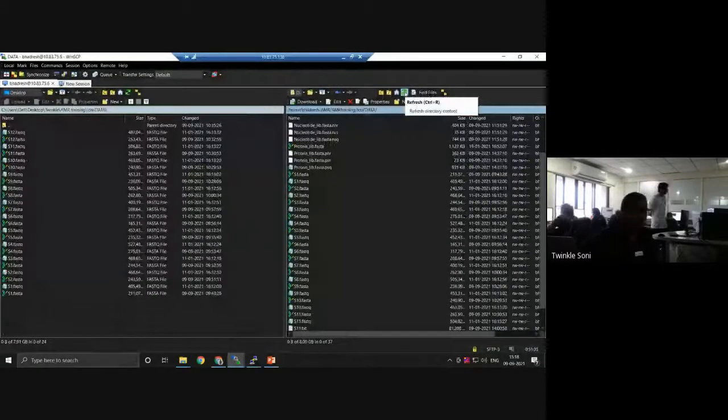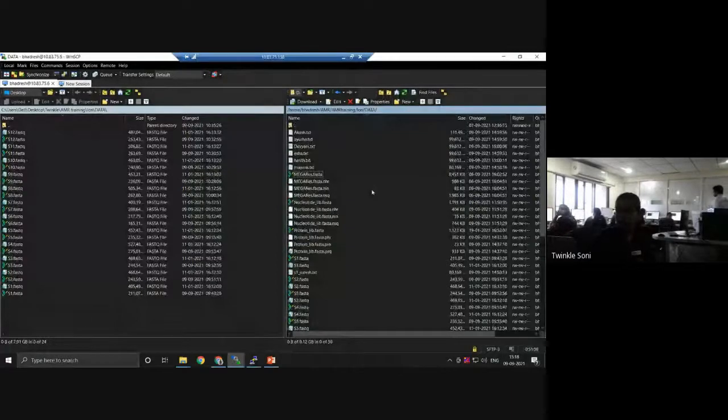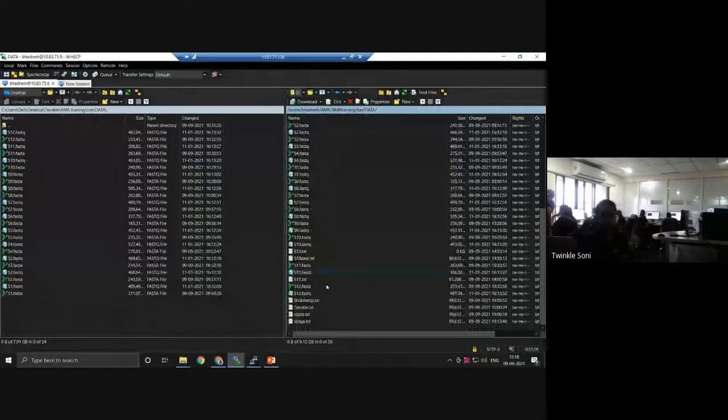In WinSCP, if you refresh it, you will have your name, and the text file which you had created will be there. Please have a look at your output file. Is it there? It should have something in it. It shouldn't be 0 KB.